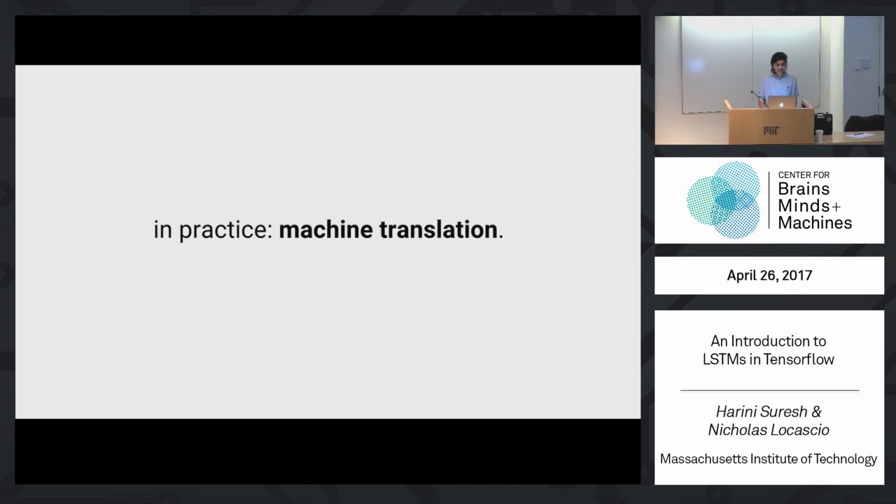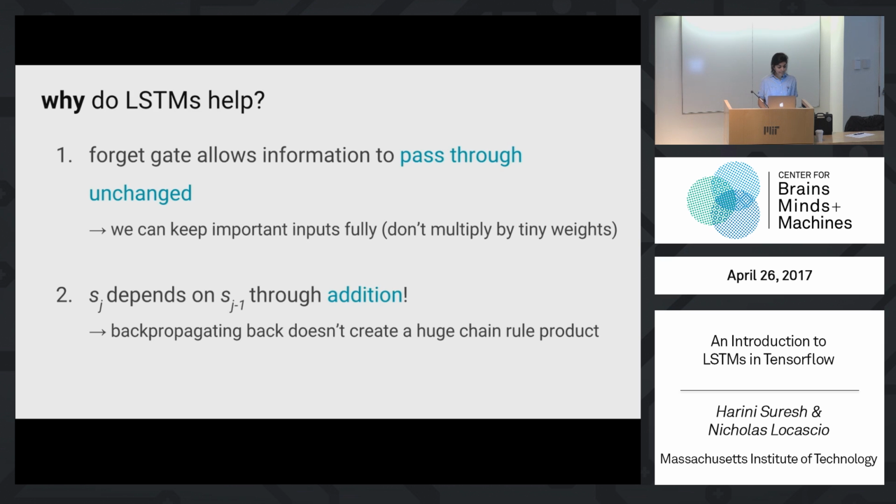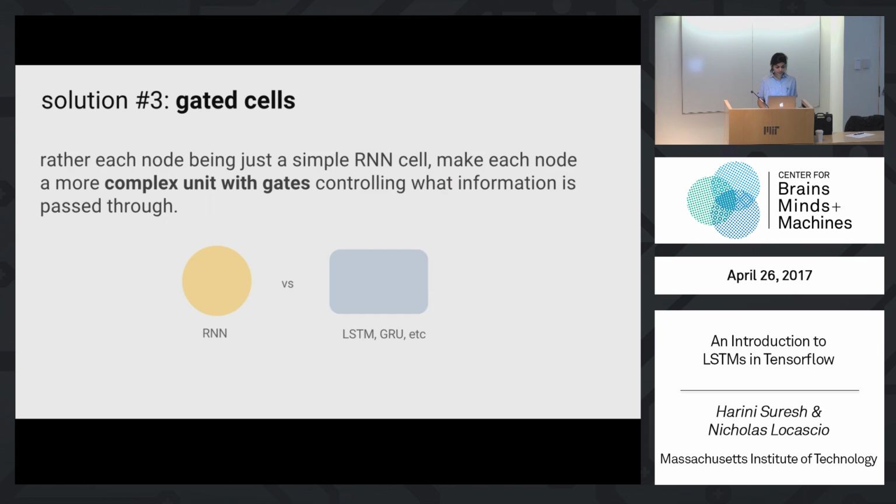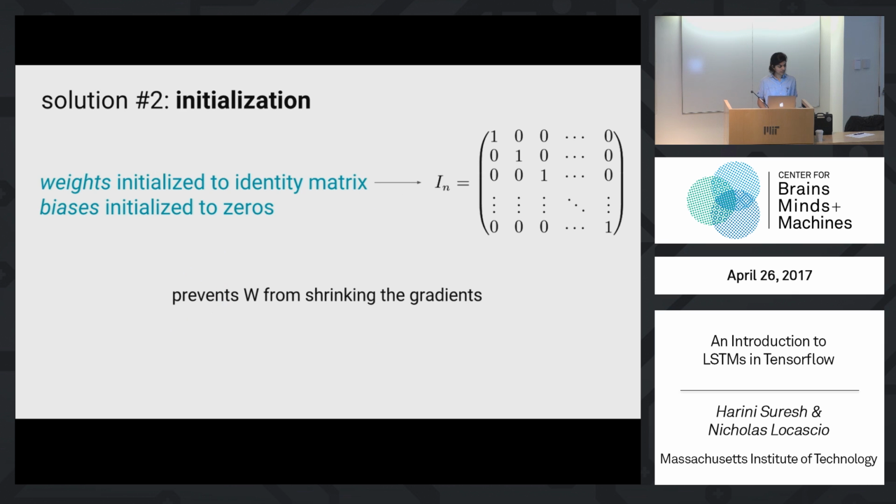Yeah, I have a question about the one solution to the vanishing gradient you were talking about. So you're saying that if you initialize the weights to the identity, then that solves your problem. But once you take a single step, aren't you already into a space where all of the weights are small again, or am I?